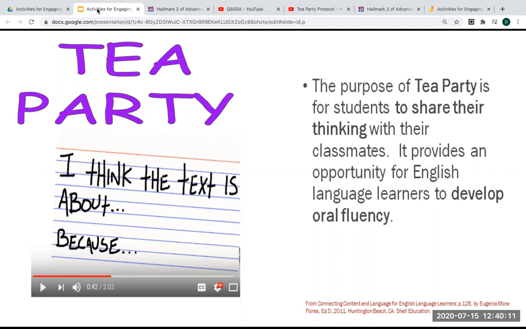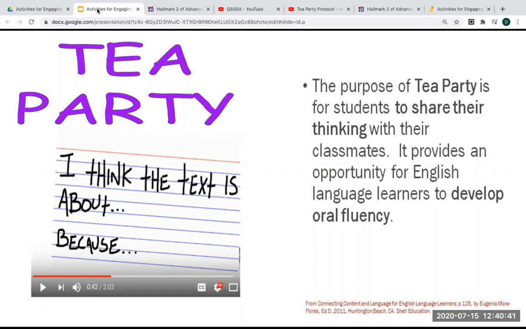Depending on the students in your classroom and their proficiency levels, you may want to give the students a term on their card and then an image to help them make that connection. You might want to use their native language if you're able to translate the term for them, or the phrase or quote, whatever it might be. You might have students work in pairs. So you might have a group of students, depending on their proficiency level, work in pairs and make a prediction together, or as a teacher-led group.